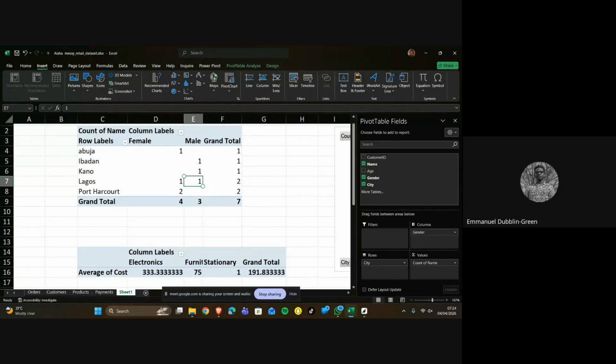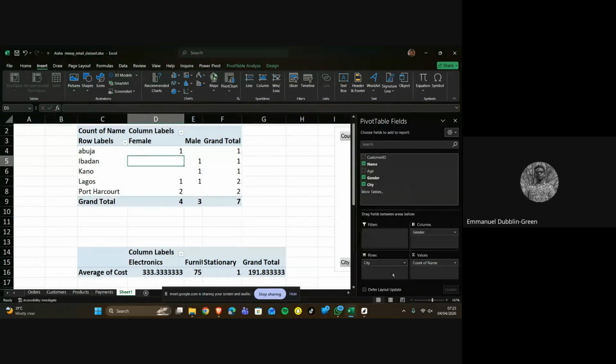So if I say I want to see the number of the genders in each location, simple and short, right? I can put my city because on my data, city is where the locations are listed. So I can put city in rows and gender in columns. I can switch it. Let me switch it to see what it looks like.